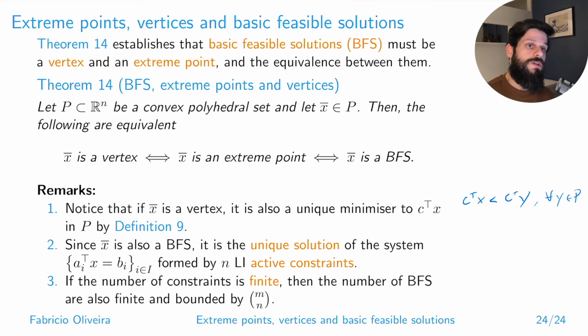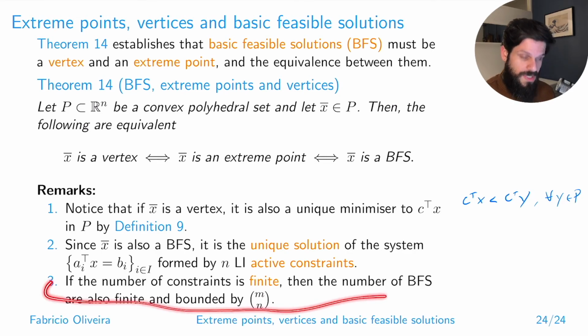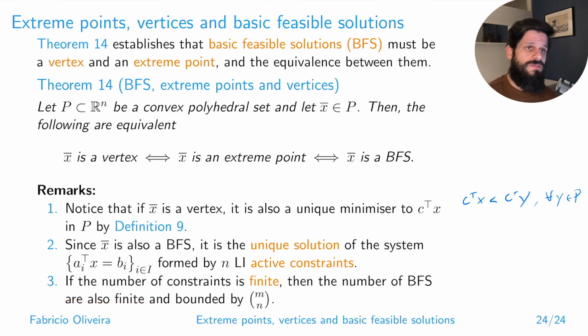And perhaps one thing to be concerned about, which we're actually going to talk about in more detail when we look into the simplex method in a couple weeks, is that the number of constraints is obviously finite, right? It's the number of rows of a matrix, which is finite by definition. But if we're looking at n elements within an m possible set, then you can see that things can get quite complicated quite fast, because this is a really large number. This grows really, really fast. Remember, this is m factorial divided by n factorial times (m minus n) factorial, and regardless of what, this is a big number, very quickly a big number.